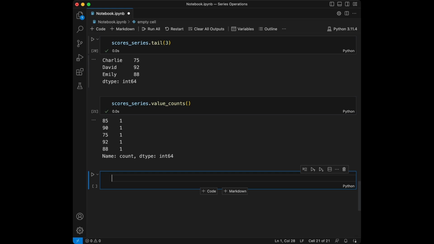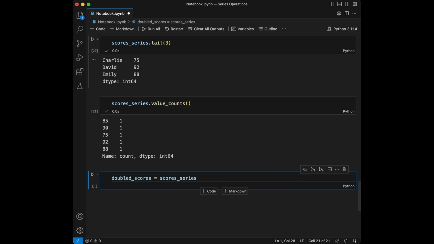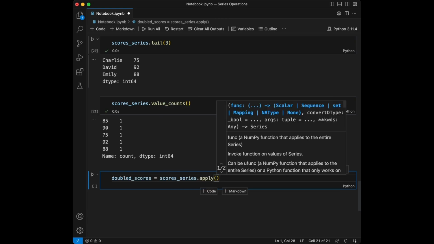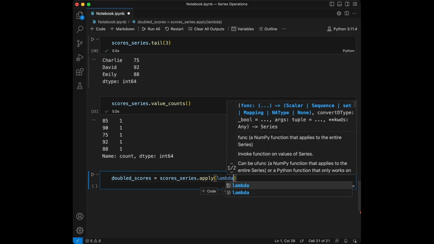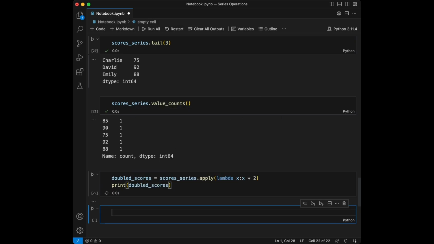Sometimes we may need to apply custom functions to our series data. Pandas allows us to do this efficiently using the apply method. For example, let's say we want to double each score. So we can do doubled scores, and it's going to be equal to the score series dot apply, and we are going to use lambda here, x multiplied by 2, and let's print doubled scores.